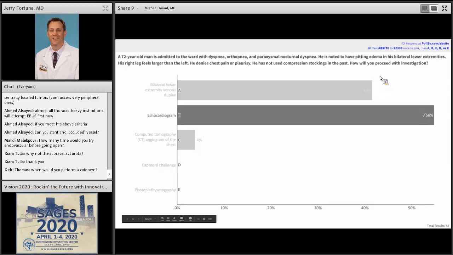Okay, so almost split 50-50. I think the big thing here is they're giving you in the stem that the patient has significant cardiac problems, and they don't give you anything about whether the patient has previous venous insufficiency. So it would be most appropriate to work them up with an echocardiogram, and that would guide you on whether or not you need to continue down a venous insufficiency pathway.